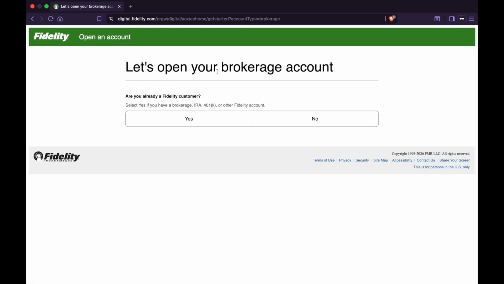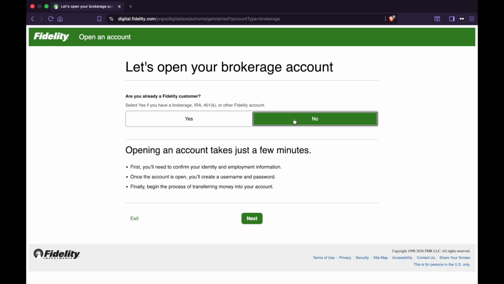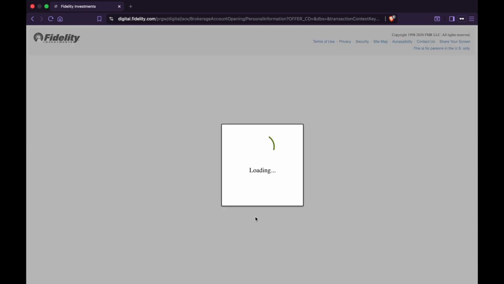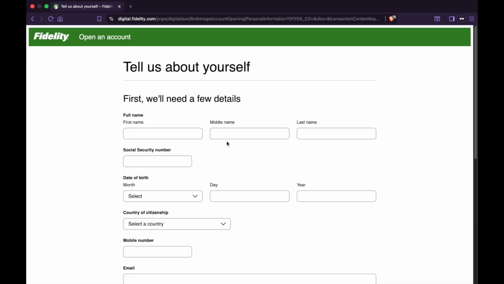So let's open your brokerage account. Are you already a Fidelity customer? Press yes or no. I'll assume we're no. Opening an account takes just a few minutes. We'll click next. And tell us about yourself.